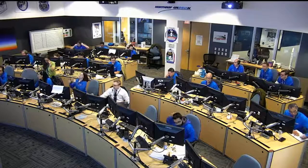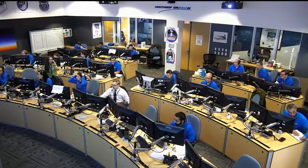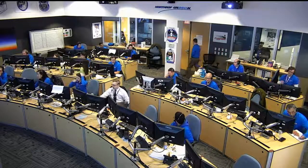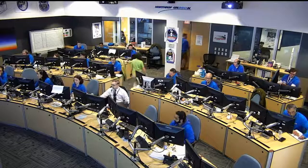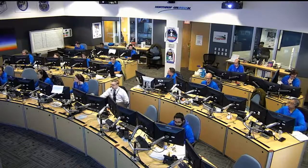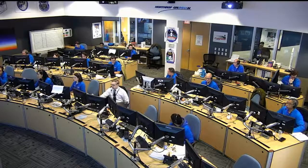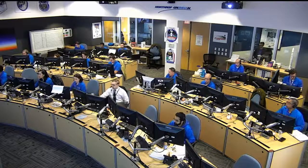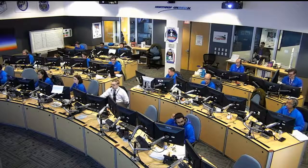There are multiple locations where the vehicle is being monitored today. This is the Northrop Grumman Mission Control Center located in Dulles, Virginia, where teams continue to monitor the Antares rocket and Cygnus spacecraft. Everything is currently proceeding nominally for an on-time launch at 8:59 Central Time, 9:59 a.m. Eastern Time this morning. The mission director today in Dulles is Paul Brower.